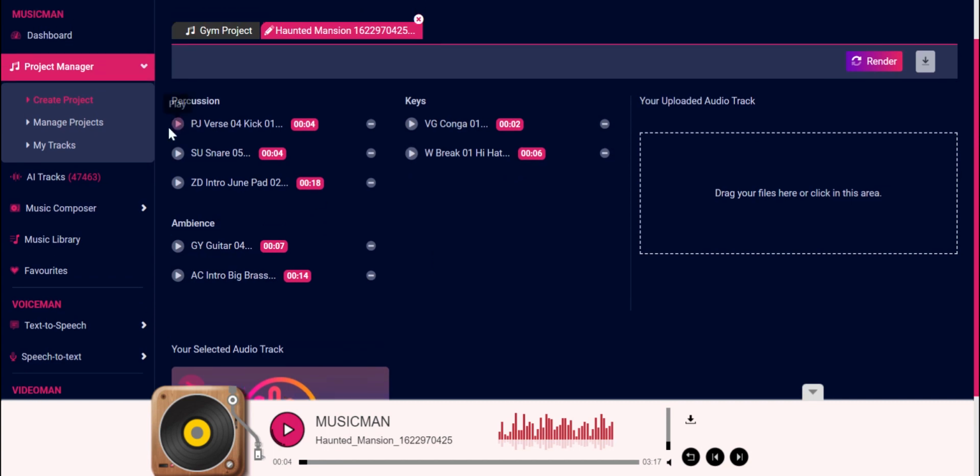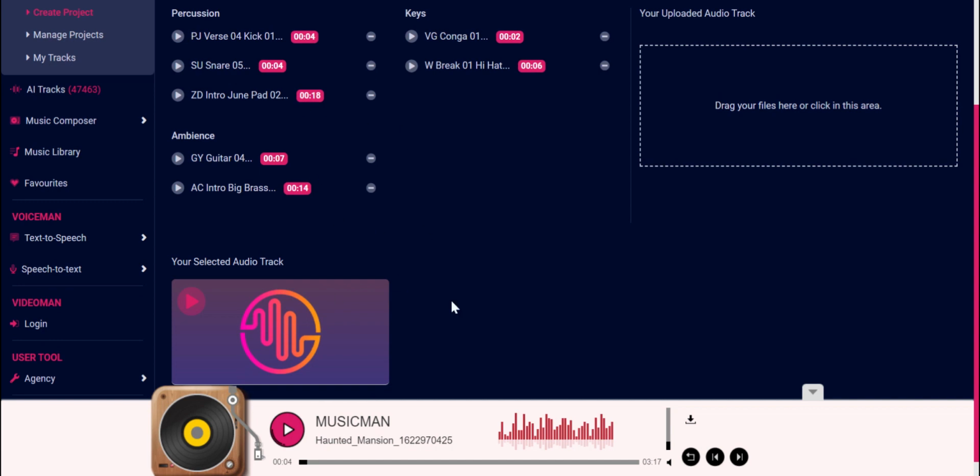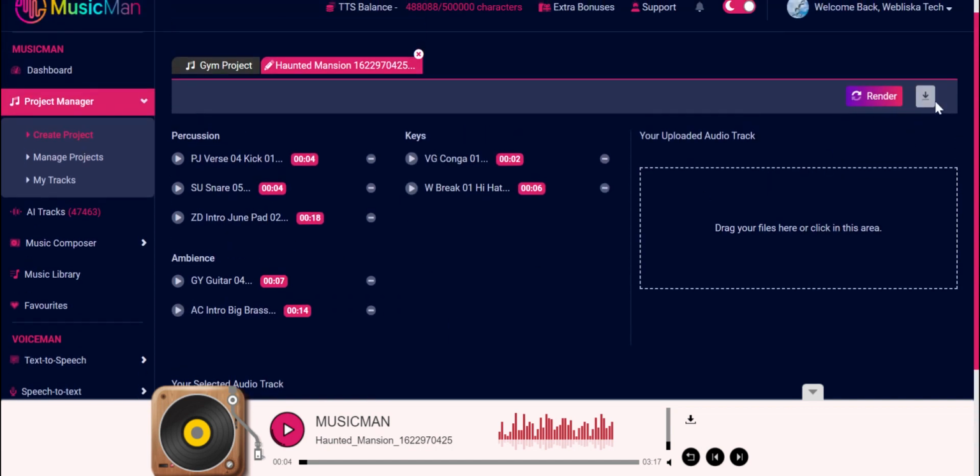Okay, so if you want, you can always listen to these small things, but if you don't want to try and listen and just want to use the result directly, you can click on the render button and download your music track from here. As soon as you render, your composed music track will go into a queue where every user's queue will be scheduled. If you have multiple music tracks scheduled, it will take some time, but don't worry, as soon as your music is ready, we are going to mail you that your project is rendered and your music track is ready, so you can go check anytime.